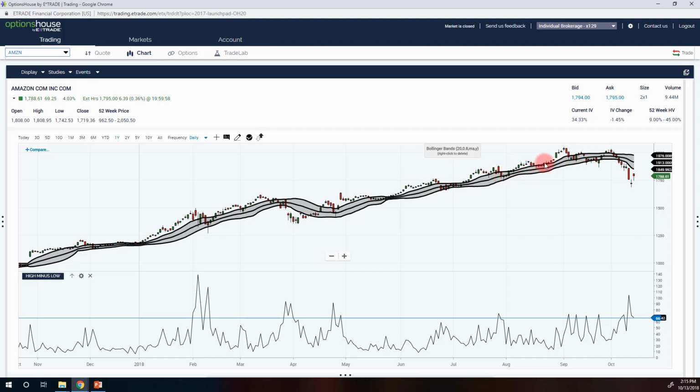But notice that when we got up into here and we're riding on the high side of these MOBO bands, if I look down, we were in some fairly high volatile times. And that might be an indicator that we might want to hedge the position. Let's sell some premium, let's roll, or do a combination. Lots of things we can do, but it gives us a good indicator of where we are in terms of volatility. So whether we're in highly volatile times or not, take a look at the HighLow indicator, and it will be a very good gauge to figure out where we are in terms of typical price activity.